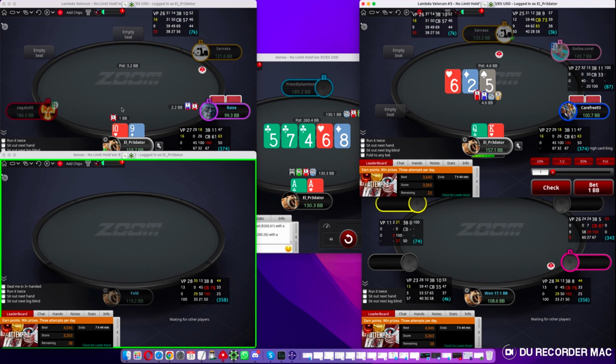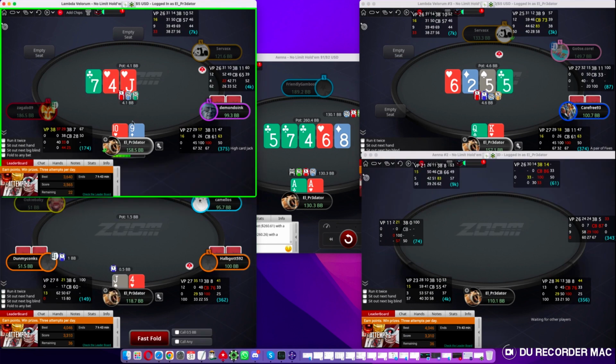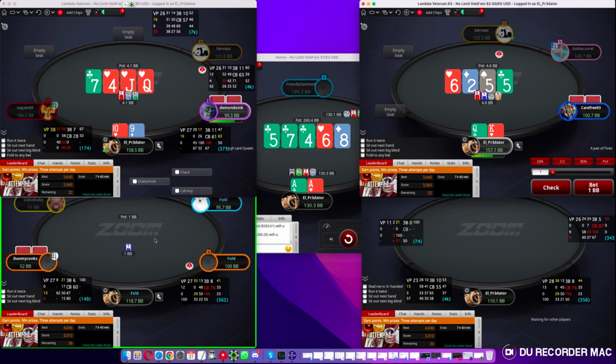Table 4, against the 4-bet we are usually peeling. But against a pretty tight player, as far as I noted him, I could fold it. We can make a tight fold there. Table 3, 3-betting and calling a 4-bet.